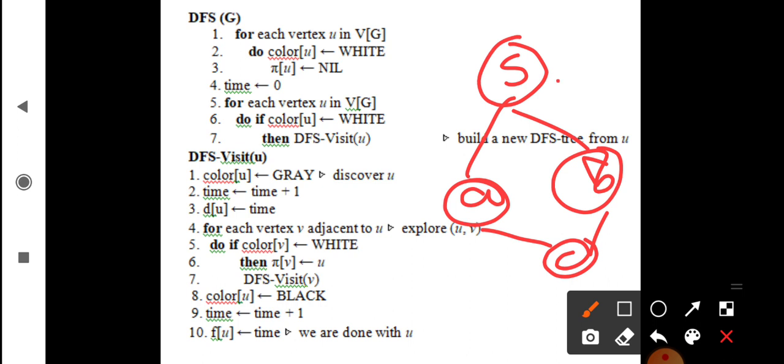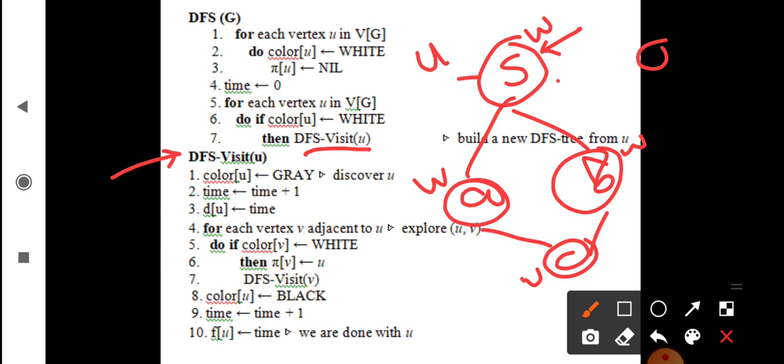Initially all vertex colors are set to white and the parent is set to nil. Then time is initialized to 0. Then first we check whether this vertex is white. Yes, this vertex is white. Then this is considered as u, and we perform the DFS visit.